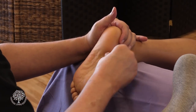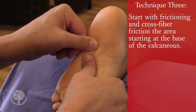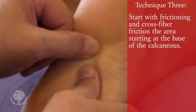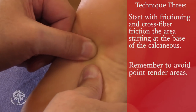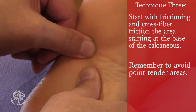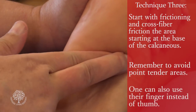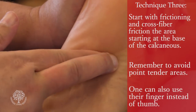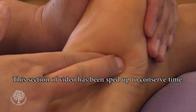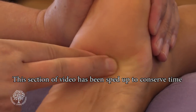We need to make sure that we use caution in this area because it is an area of point tenderness. I'm going to do a little bit of cross fiber frictioning around the base of the heel. Remember to avoid the point tender areas. You can also use a braced finger. Again, I may need to lighten my pressure according to where I am working on the heel.